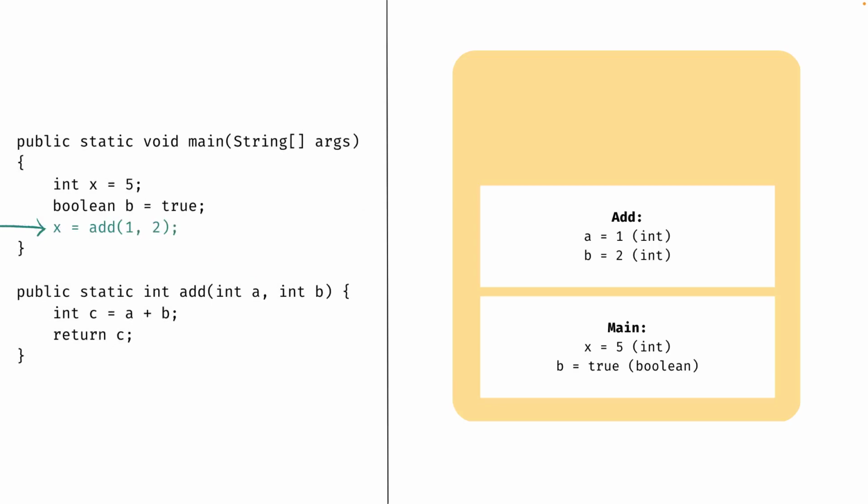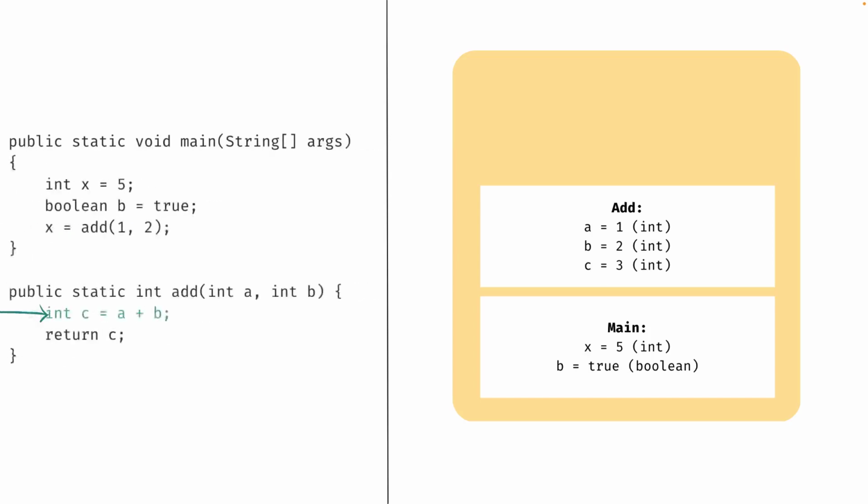If another method gets called from within the main method, another record gets created in the stack. As you can see on the right of the screen, there's a new block, a record, for the method add that's being called from within the method main. So we create a new record add. We send in 1 and 2 and we call them a and b, so it holds two values to start off with. A and b, both of type int, holding the values 1 and 2 respectively.